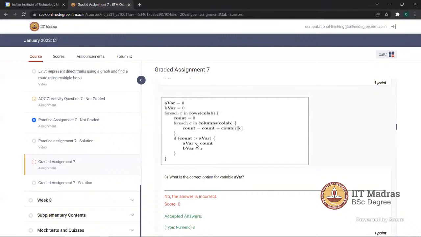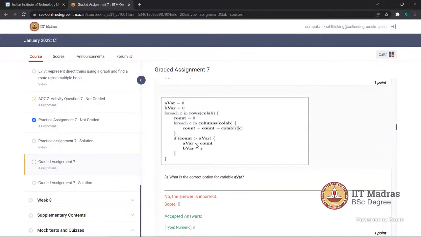Correct. Absolutely. Sir, I had a doubt in this: if I have 2 authors who have the same highest number of books published, then what will it do? If I have author A and author C who have both got 4 books published and that number is coincidentally the highest, then what will it do? Will it consider only author C because his name is appearing later? No, it will not actually update because it's not greater than AVR.